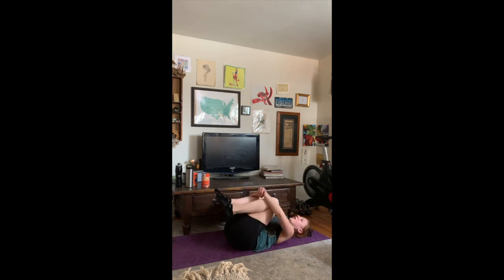Bringing it down, maybe rocking a little bit side to side. Option to hold on to that little ball position, releasing those muscles. That's our second set done. We're already going into the third. So for our third set, I'm gonna kind of switch sides so I can still face you guys. But we're gonna lay on our right side.